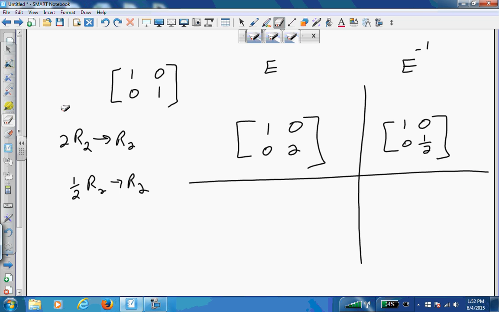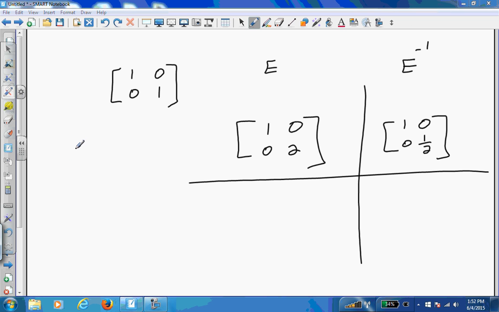And that's multiplying by a scalar. If we want to add a multiple of a row, let's suppose we do 3 times row 1 plus row 2 to get our new row 2, then what that would look like would be we're not changing the first row, but we're doing 3 times the first row plus the second row to get our new second row.